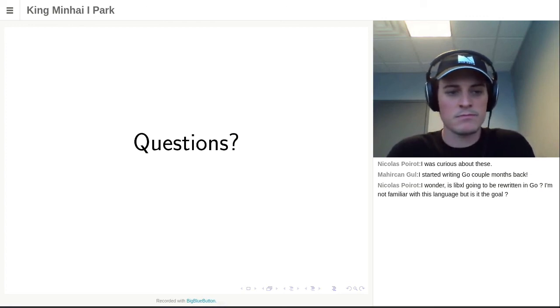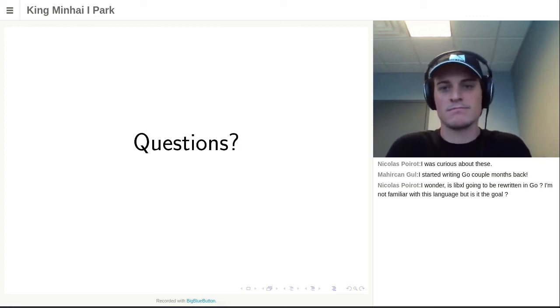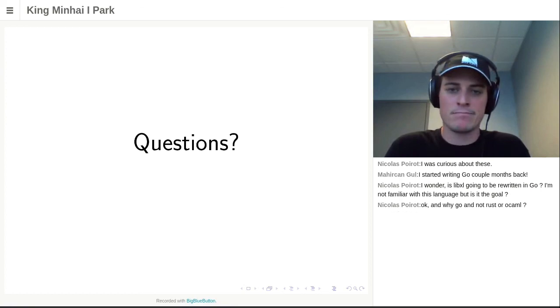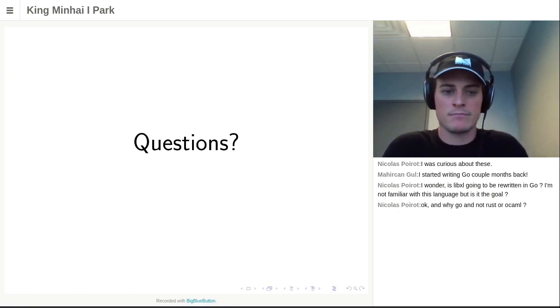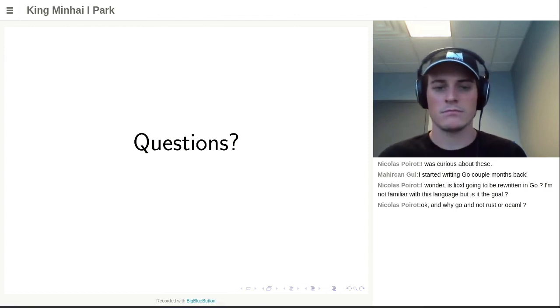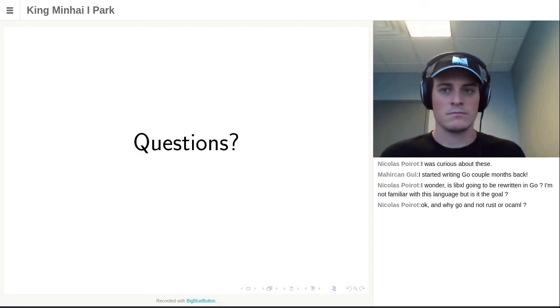So libxl is just C, which is a much easier language to write other things on top of than basically any other language. Why not Rust or OCaml? You could do that. There already are actually OCaml bindings for libxl, very, very old. They don't use the IDL, and they're not used very much, and they're not tested very well. So I think if someone wanted to use OCaml, then they might use the work that Nick has done as inspiration for generating the bindings. Same thing with Rust.